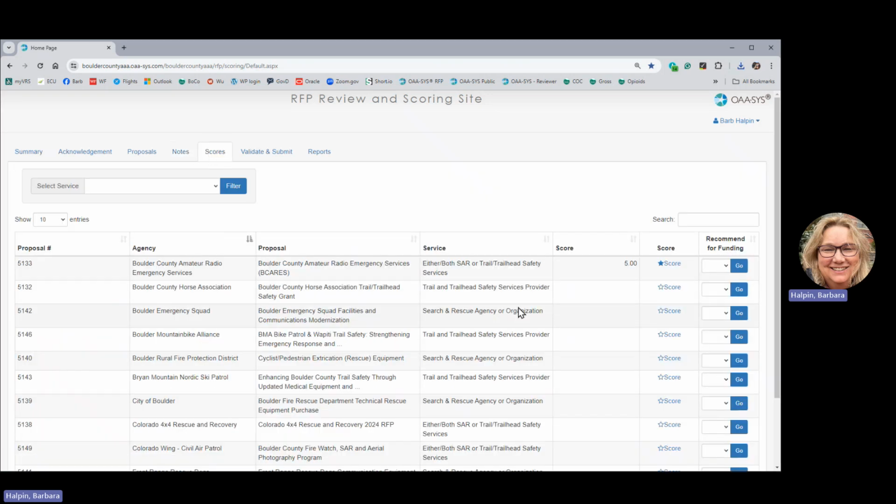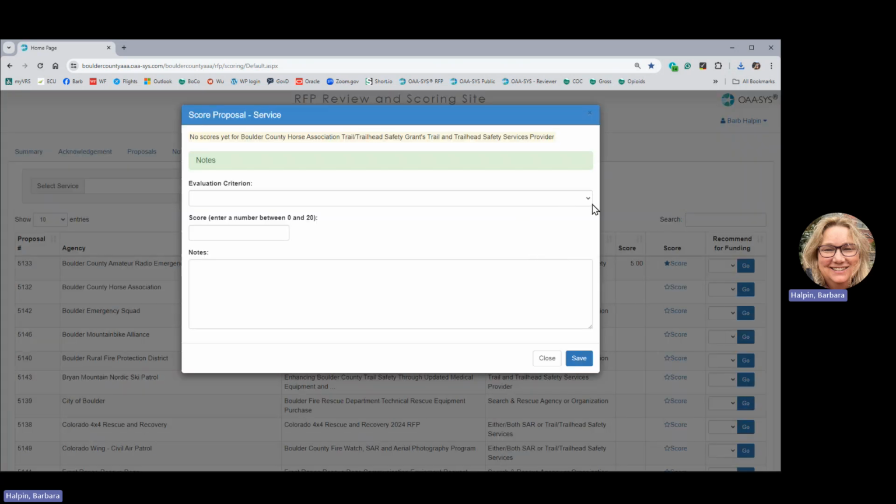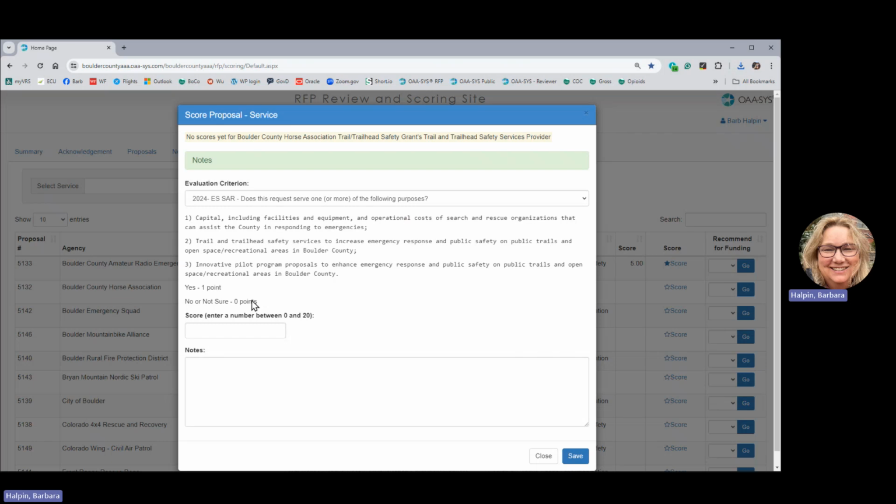And then you go back to scores, and now you're ready to score the Boulder County Horse Association with the same questions as the other ones and the same score. Now, ignore where it says score, enter a number between 0 and 20. That was for a prior application, so ignore that and be sure to use the point scale that you'll see below each question.